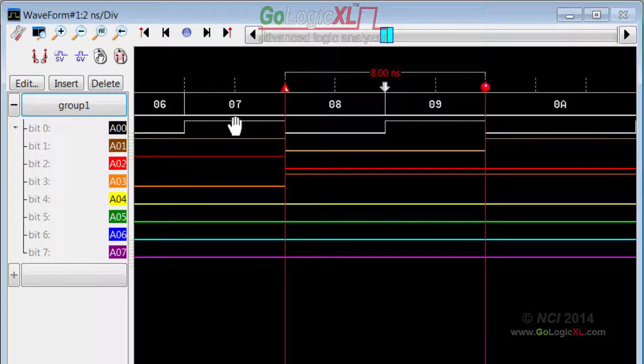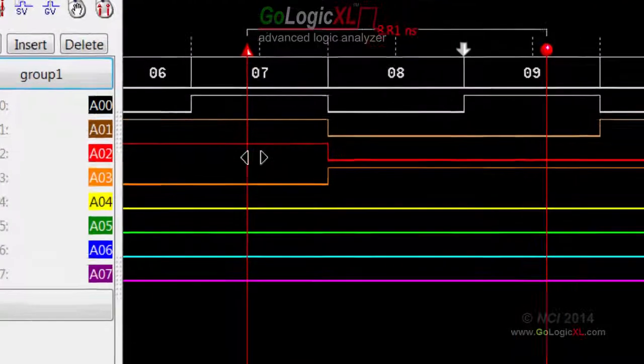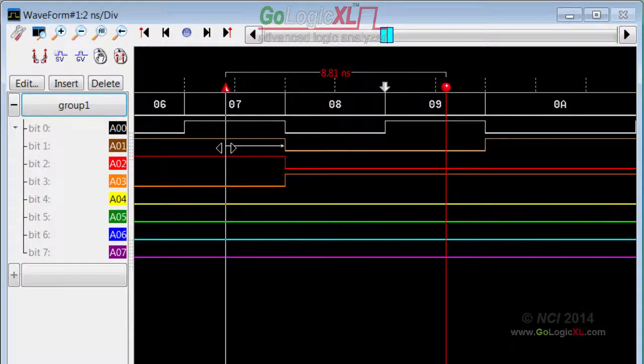And if I snap off of an edge quickly, it will simply place it wherever the mouse is at that location. This quick click action is useful when the markers are located off screen. When the markers are on screen, as they are now, you can also hover the mouse over the marker line, like so, and the mouse cursor changes to the horizontal drag symbol. The marker can now be dragged left or right, and the snap indicator arrow shows exactly where the marker will be located when the button is released. It will snap to the nearest edge in this example.